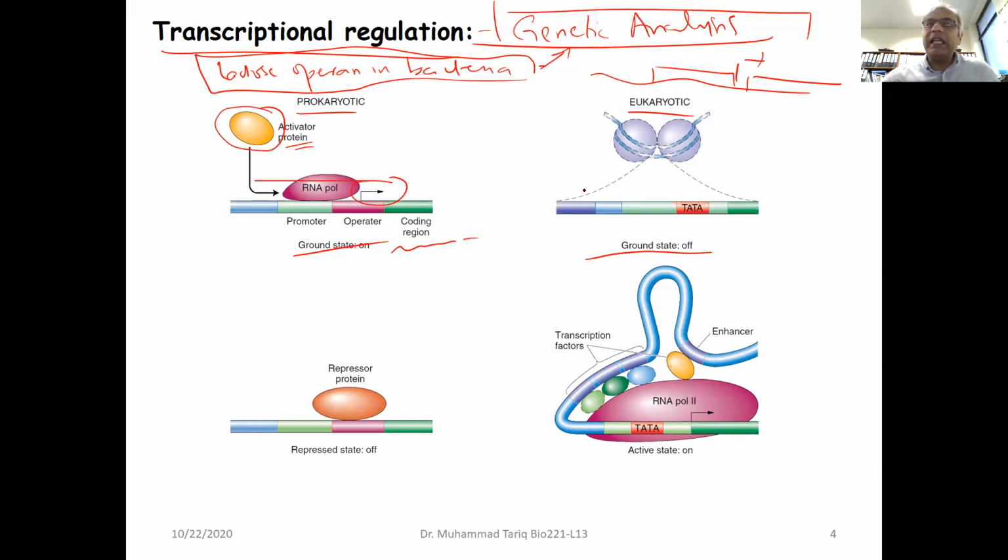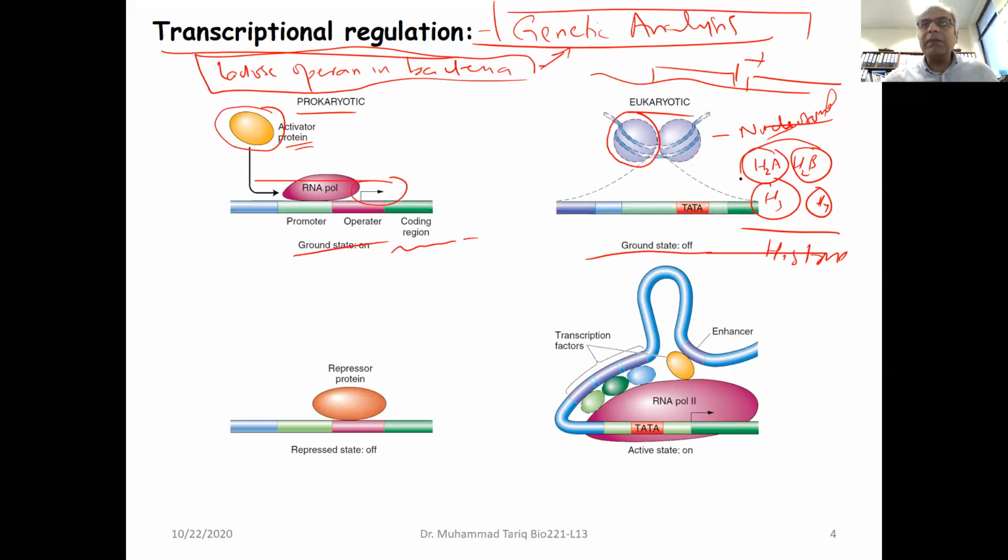Eukaryotic genome, DNA, is packaged in nucleosomal forms. A nucleosome is basically two different dimers of H2A, H2B, and then a tetramer of H3 and H4 proteins. Collectively, they are called histone proteins. So this is one nucleosome. A histone octamer having 146 base pairs of DNA going in 2 cycles like this. And this is the fundamental unit. One nucleosome is the fundamental unit of eukaryotic chromatin. When genes are packaged, and as compared to bacteria, there are 20,000 genes, for example, in a human cell. The default state is they are off.